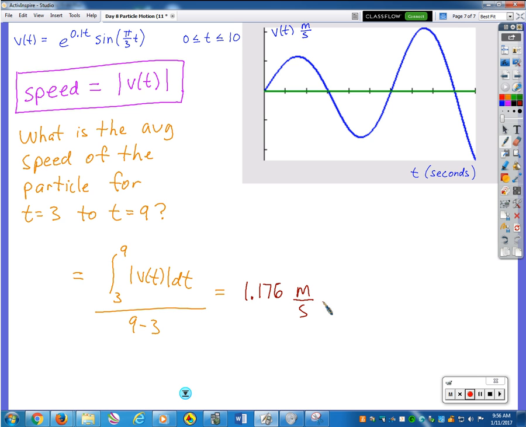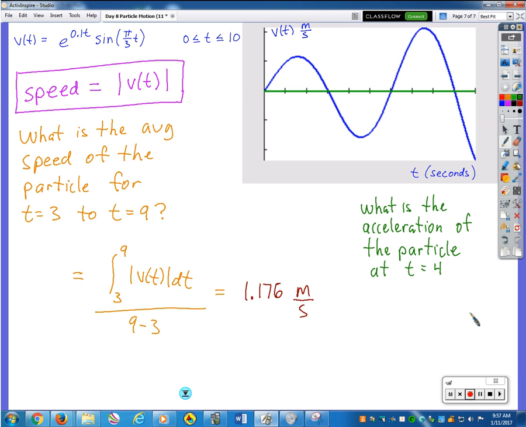Next thing that's going to show up in the homework and the test is they may ask this question. Write this one down, please. They may say, what is the acceleration of the particle, and they'll give some time. Maybe they say at time equal, doesn't really matter, we'll say 4. What is the acceleration of the particle at t equal 4?